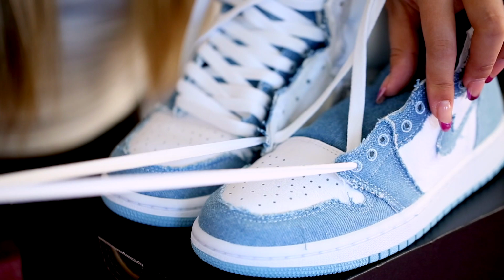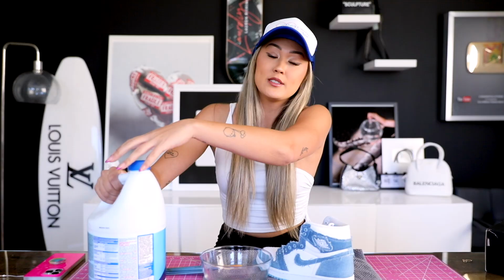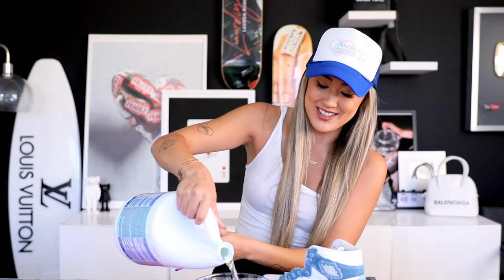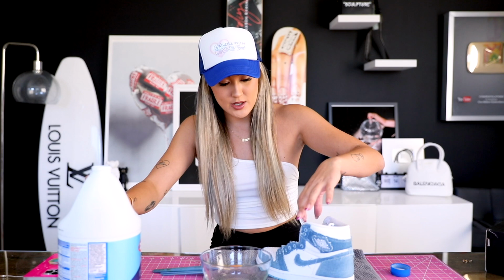So bleach fucks leather. I was almost not smart enough to get that bleach lid off, and that was tough for me. So I'm gonna just do an even coat of bleach on just the denim elements of the sneaker. Pop them in the sun for like 15, 20 minutes.